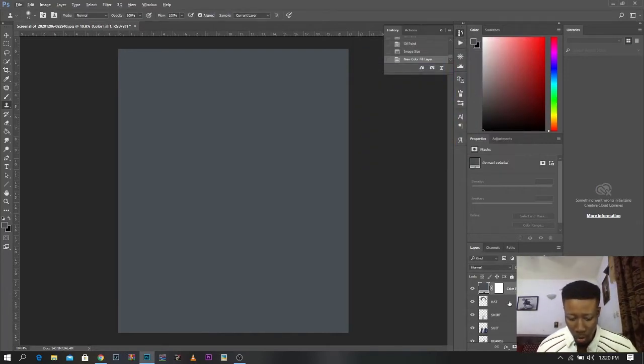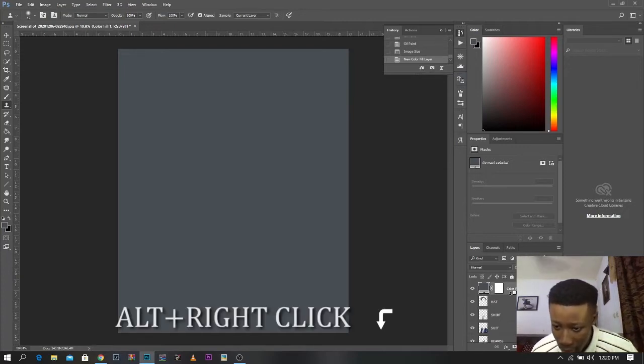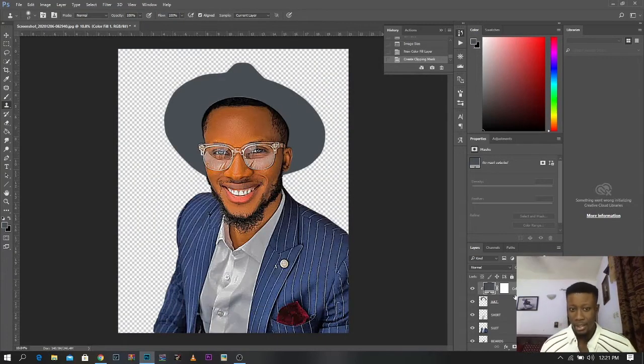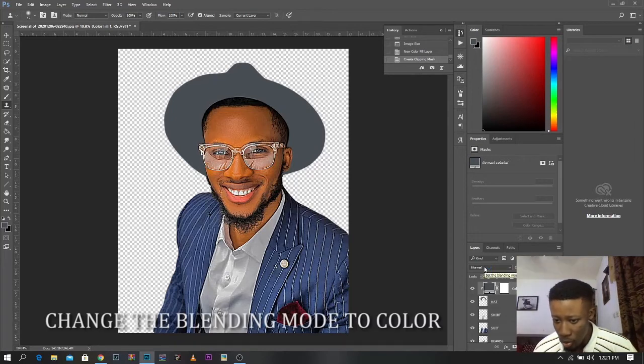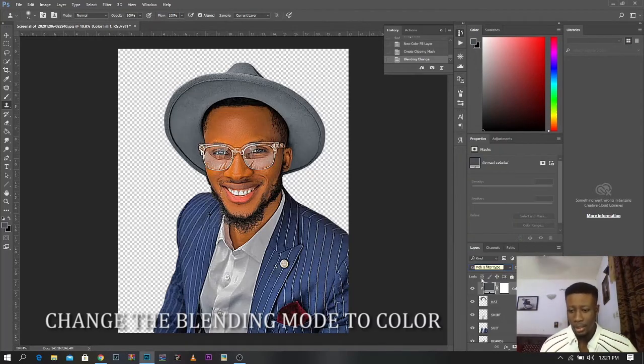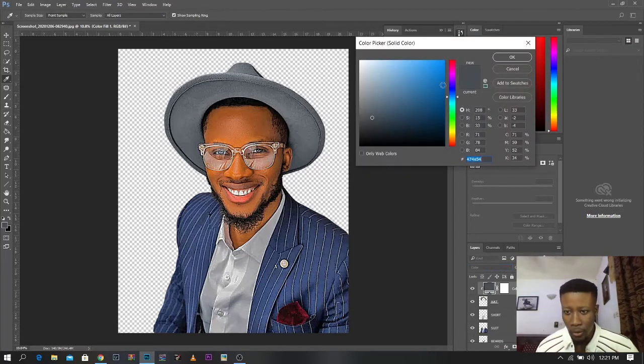To merge this, you hold the Alt key between them, clip the two of them, then you click the mouse button, and that is it. As you can see, the heart now has a color of its own, but one thing again you need to do is to change this normal to color. Okay, this is it.